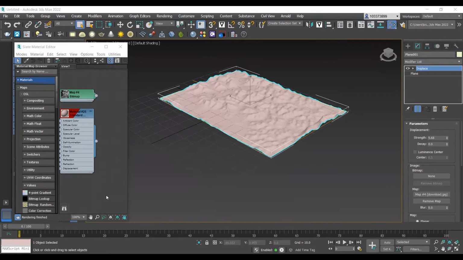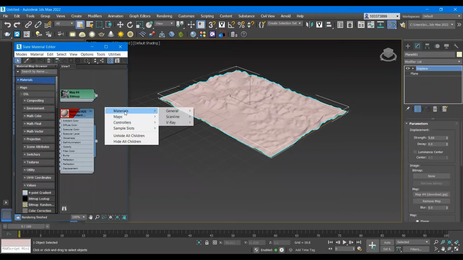If you have the V-Ray option, you can also set up materials for V-Ray. I don't have the V-Ray plugin, but I can show you. You click on V-Ray and then select V-Ray materials.